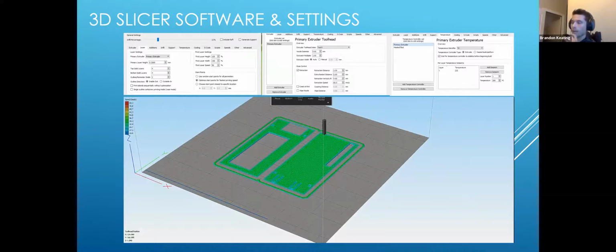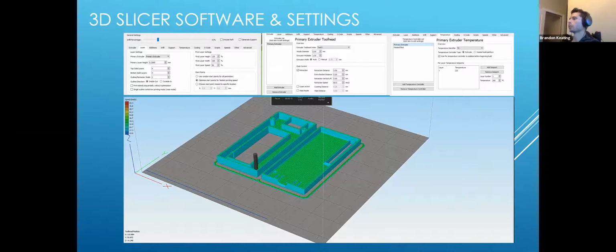So this is my slicer. Now I don't expect anybody to go and get this. It's I think $150. Most slicers are free. Plenty of them are outstanding that are free, especially for the Ender 3 Pro. Really anything will work with it. It just takes dialing in your settings. So this is just a simulation of how my printer will go about exactly printing that model, depending on what I give it for its settings.